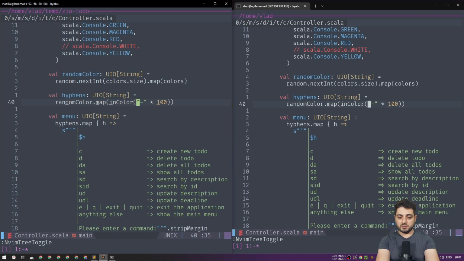So for example, look over here, it's going to be like green. Over here, it's going to be like blue and stuff. And look at the Windows terminal on the right. It's much harder to read. I really, really like this feature. This is pretty much going to be the only feature that I'm going to miss once I eventually switch to the Windows terminal.